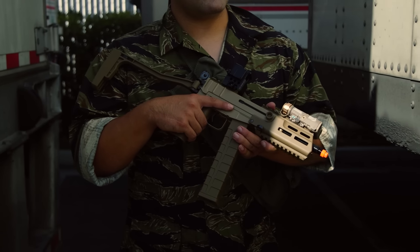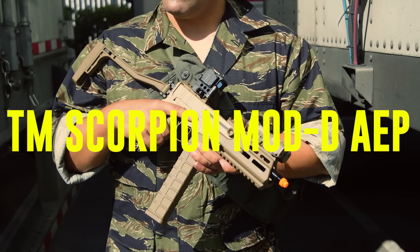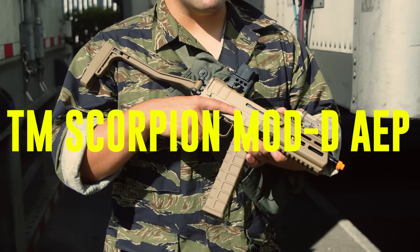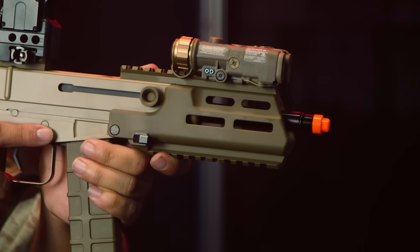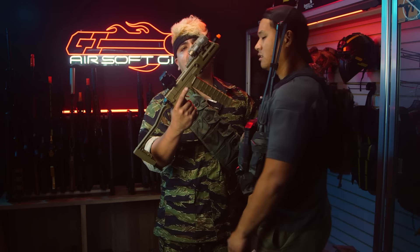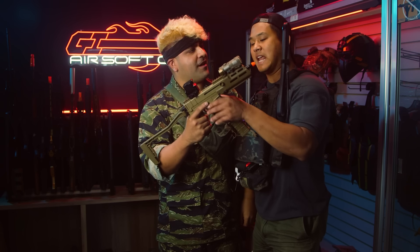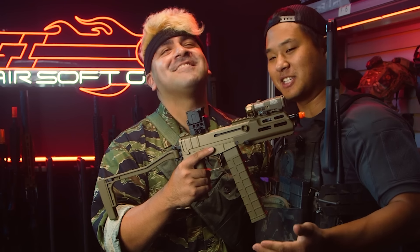I want to give an honorable mention to a platform that often gets overlooked — the Tokyo Marui Scorpion Mod D. It's one of the most unique and fun airsoft replicas, very similar to the original VZ Scorpion from the Cold War but updated for the modern day with an M-lock handguard and FDE finish — it's an absolute vibe. However, there is one fatal flaw preventing it from being an actual pick: it's not gas. This is an AEP. I'm sorry boys — Tokyo Marui, why didn't you make this gas? Make this exact same everything, but gas.